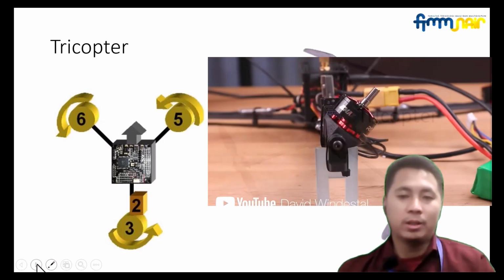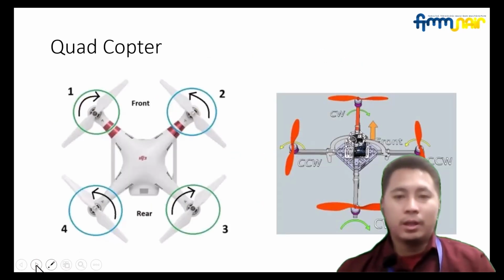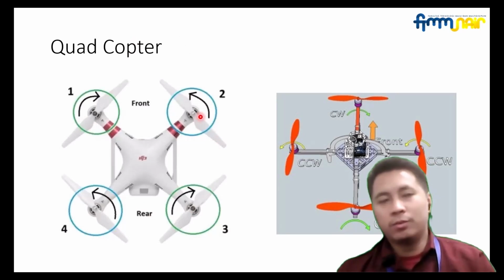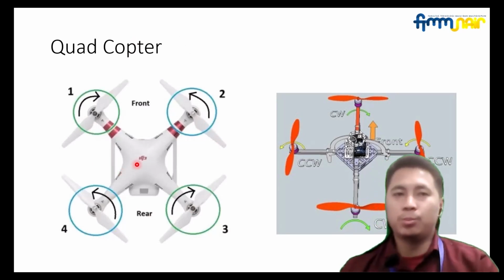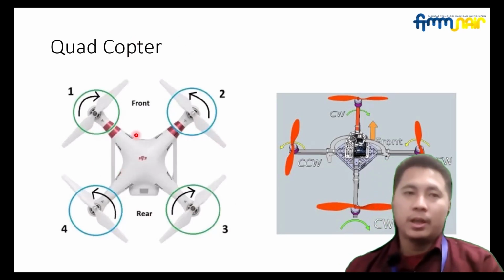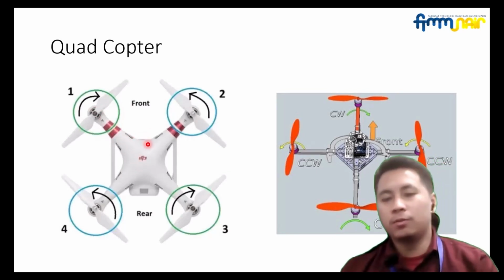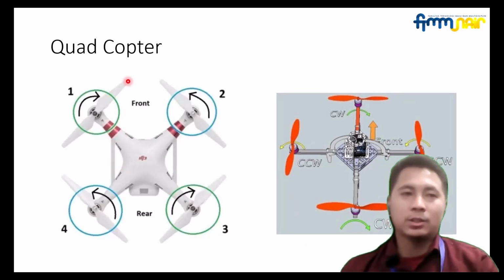That's why it can stabilize. And next, the most popular configuration is a quadcopter that has four motors mounted on a symmetric frame, and each arm is typically 90 degrees apart for the X4 config and plus config. So on the right is a plus config, on the left is an X config.